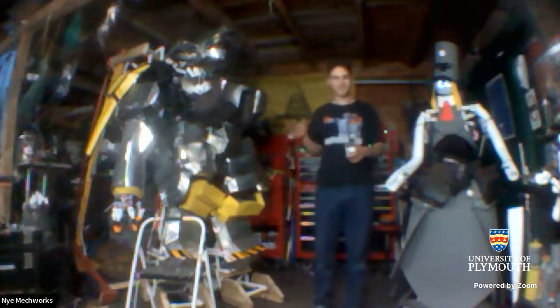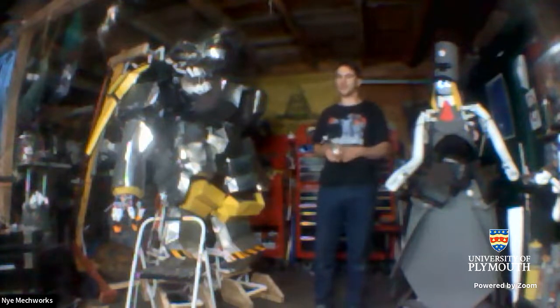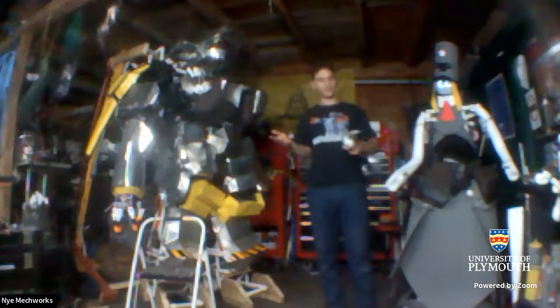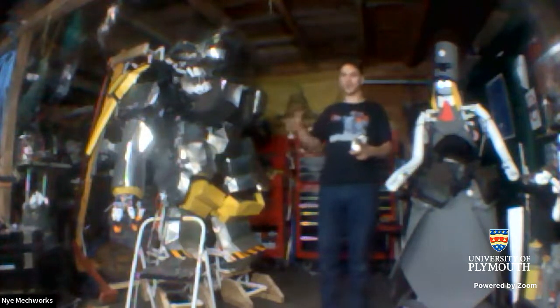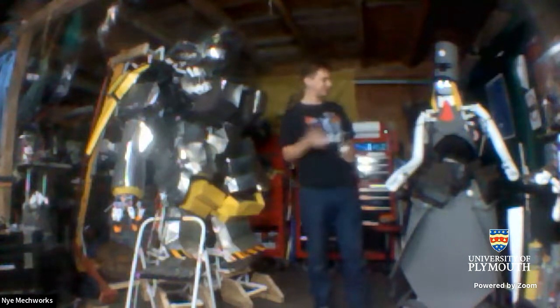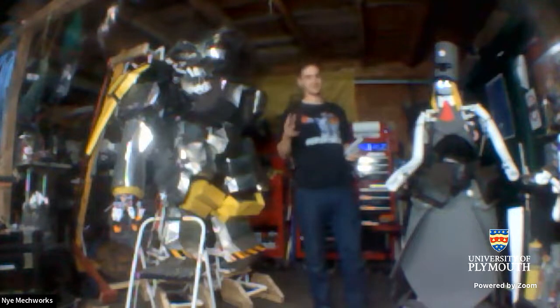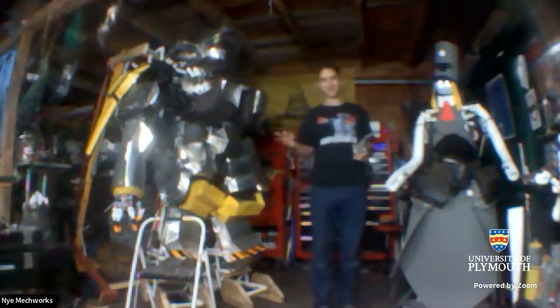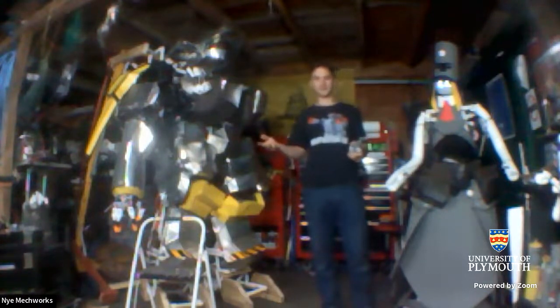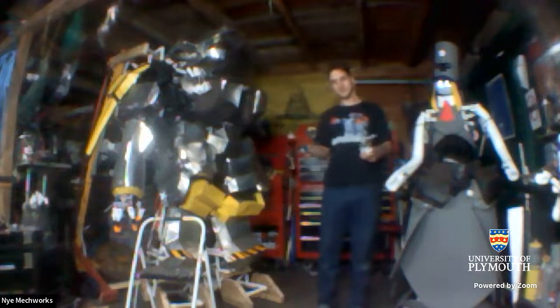It's a bit of a work in progress, keeping it under wraps until I figure out how much it can weigh. Because the ideal would be to have a 500-pound machine with me inside, walking around, punching things. But it's pretty much nothing particularly useful. It's more for entertainment. Once you get entertainment and that whole revenue stream coming in, you can then focus on making stuff that could be more practical.